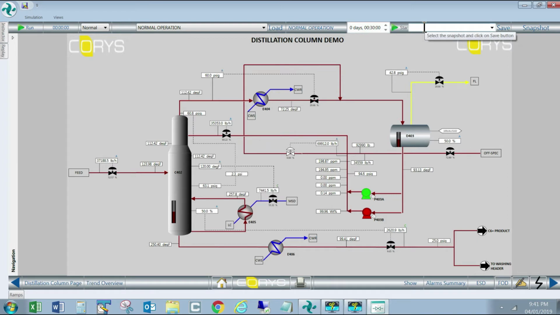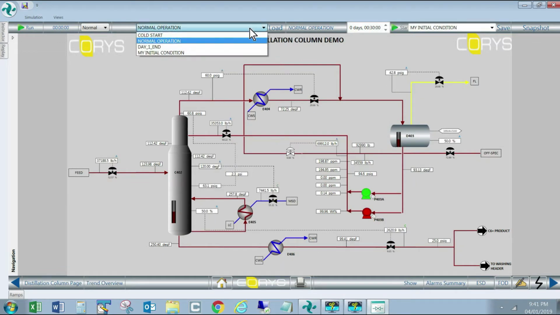To save an initial condition, you just go to this and type the name of the initial condition you want to save, and click on save. And now it will be available in the drop-down menu of the initial conditions. It's saved on the hard disk of this computer.